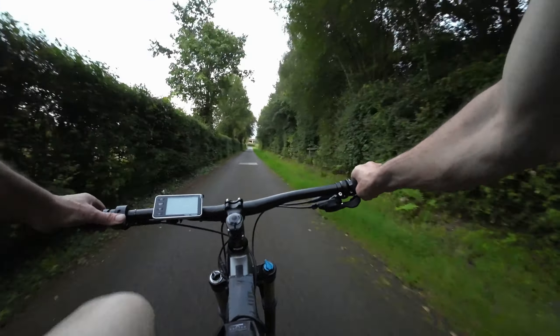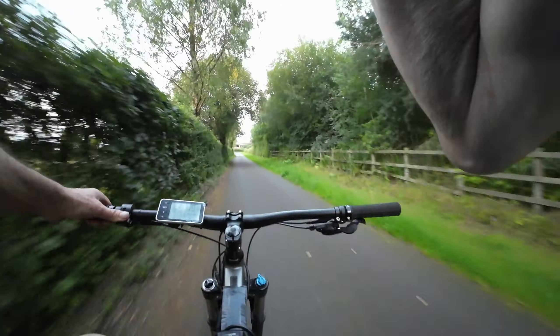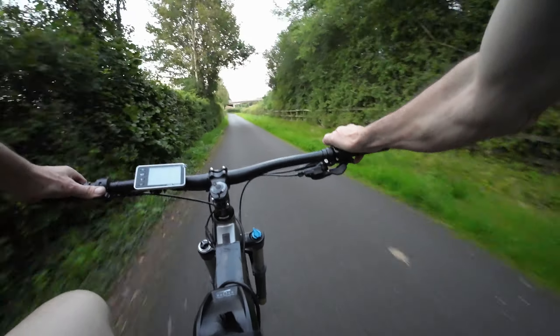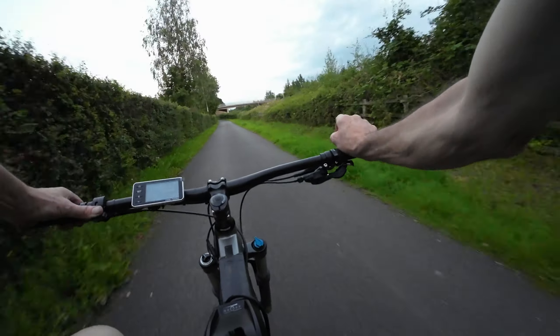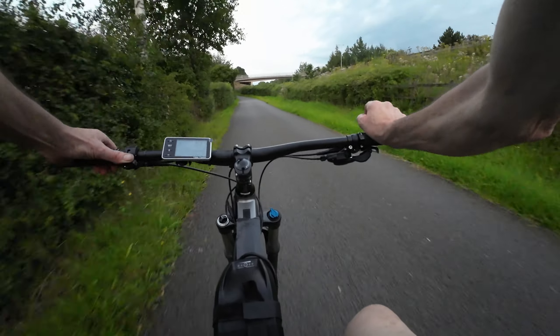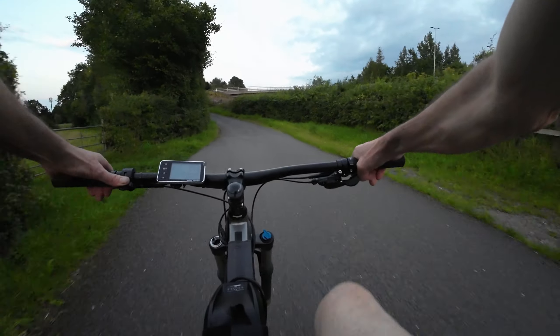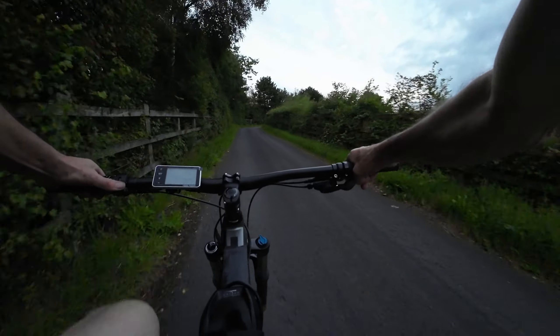I can't wait to get the pedal assist. I don't even know if I'm gonna keep it basically, unless I can get a matching Boardman rim — it's about a 20 mil rim as opposed to a 38 mil Boardman rim which is a tubeless ready bomb-proof looking rim. Anyway, first hill — going for a flyover, let's go full throttle at 20 miles an hour, see what it drops to.